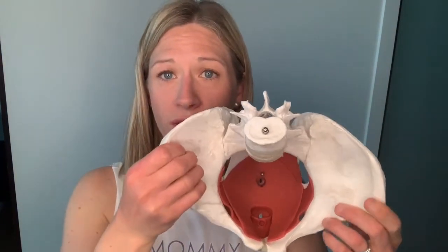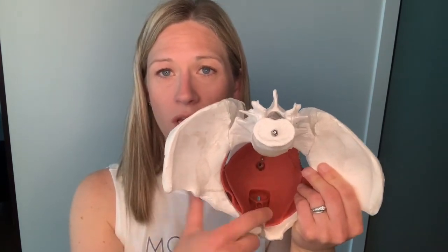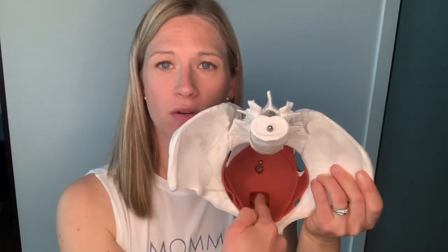Inside, there are 3 holes. Our bladder sits right on top of that first hole, and we pee out of a hole in the opening of our pelvic floor. The back hole makes up where we poo out of, a hole called the anus. The middle hole forms the opening to the vagina, where our uterus lives and where a baby comes out of. Babies come out of a hole in our pelvic floor during a vaginal birth.